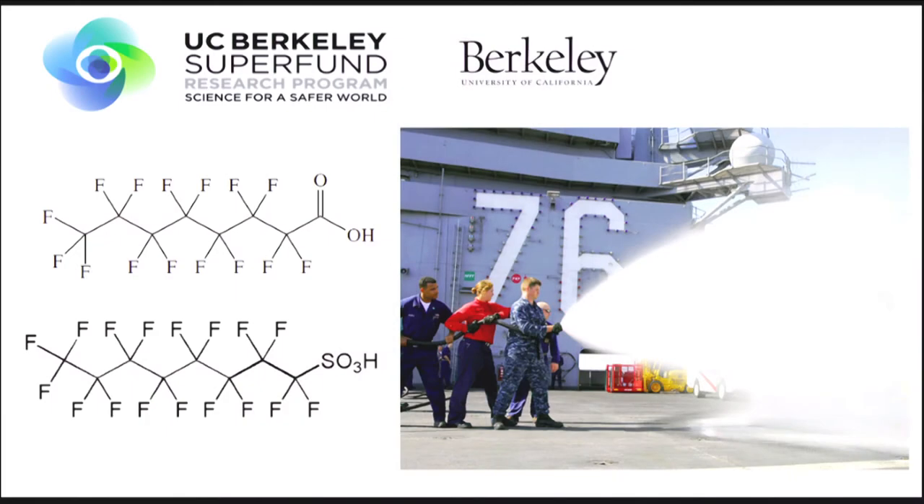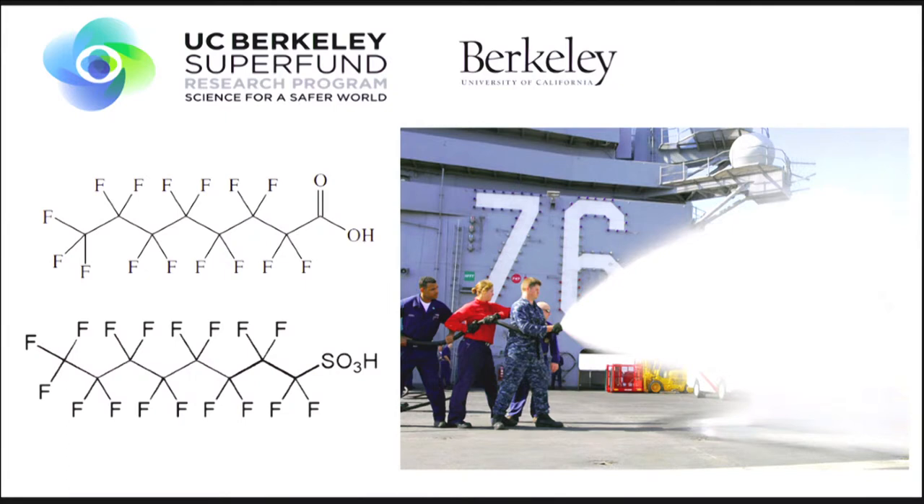If we move up in the periodic table, we encounter fluorine. There aren't many fluorinated compounds detectable with the gas chromatograph coupled to the electron capture detector, so for many years we didn't think much about fluorinated organic compounds at hazardous waste sites. But in the 1990s, developments by analytical chemists led to the production of liquid chromatographs that could be coupled to a mass spectrometer. This device — the HPLC-MS — made it possible to discover the presence of fluorinated organic compounds in the environment, because many of the most important fluorinated compounds are charged under the conditions encountered in the environment.